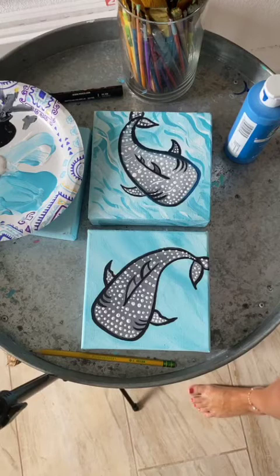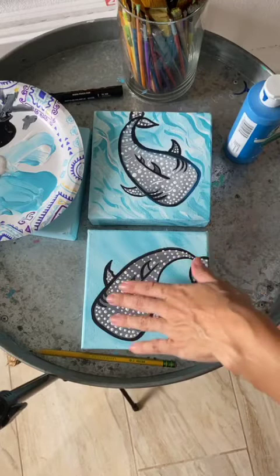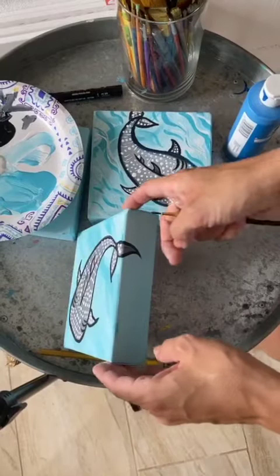And so again, we are doing dots on our whale tails and on the arms and just in the front. You want there to be dots everywhere. You can carry it over too if you need to on the sides.